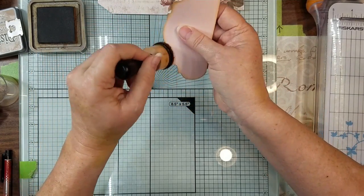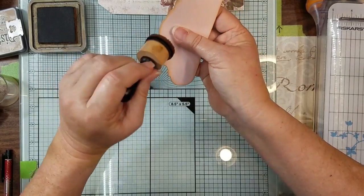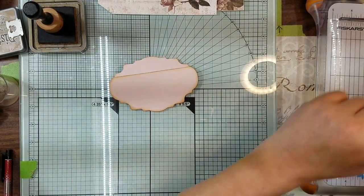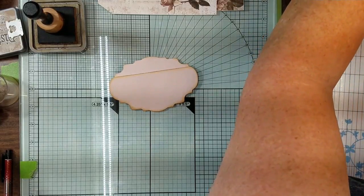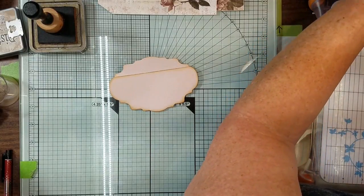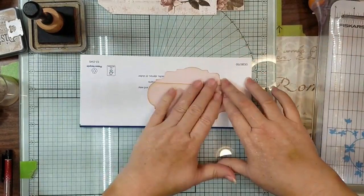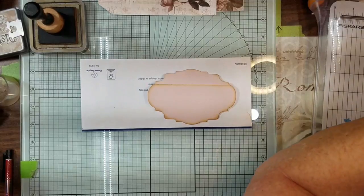So in your comments, put whether you are an inker or whether you just like yours plain. Let me get — I don't know where I put it, see, told you I'd be looking for something. Well, I guess we're just gonna use the back of an envelope again since I've lost — oh, I think I used all of my off-cuts. That might be why I can't find anything anymore.